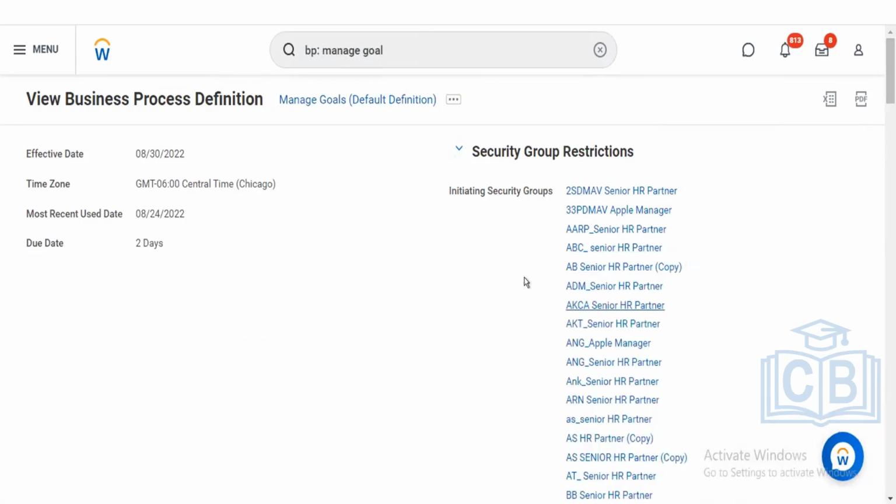So see, if you see any BP, which all security groups can access, from here you can get the details.